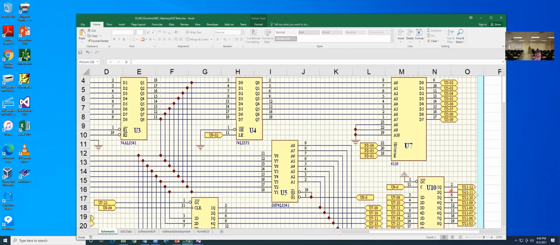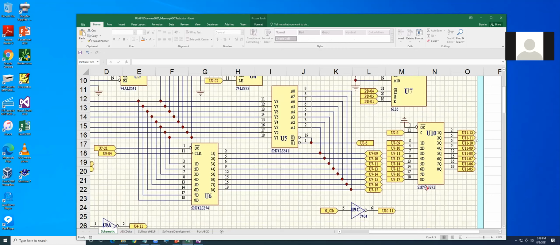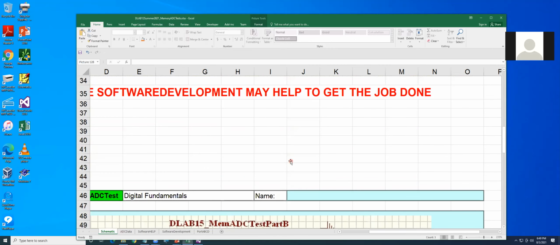Now if you want the data 55 to go here, you have to read from memory at that location. They go out here, into the input here, and you need to enable U10. So they are ready in here.